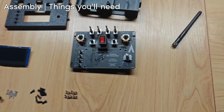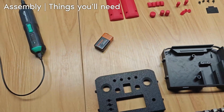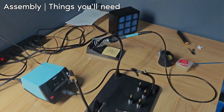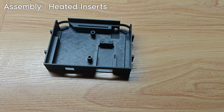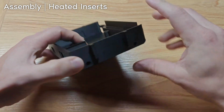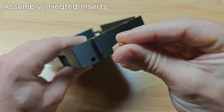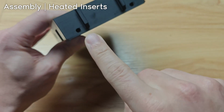With everything soldered, it is time to assemble it. We'll need the 3D printed parts, a 9-volt battery, a Phillips head screwdriver, a hot glue gun, and a soldering iron. We'll start with the heated inserts. So there are 10 of them, 6 in the bottom case and 4 in the top case. Heat your soldering iron to around 350, and we're going to put the smaller end of the heated insert into the hole. This is one of the holes.